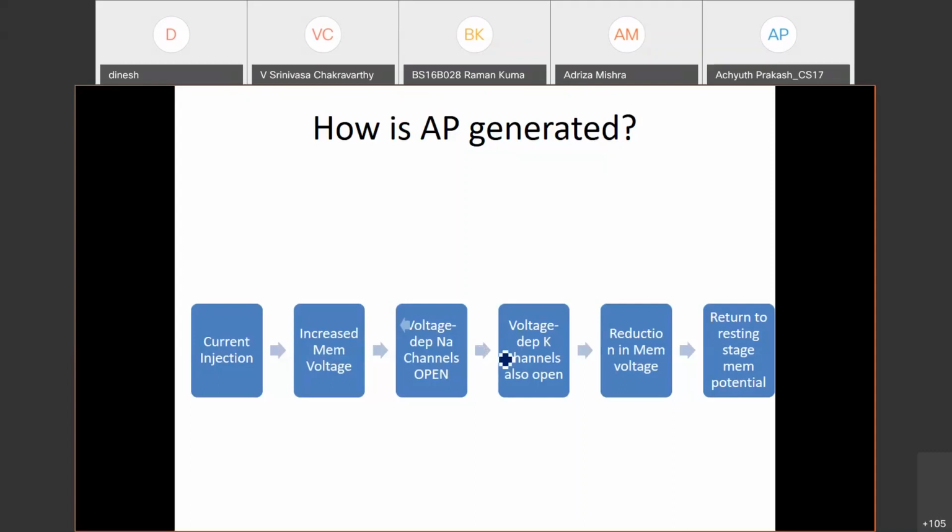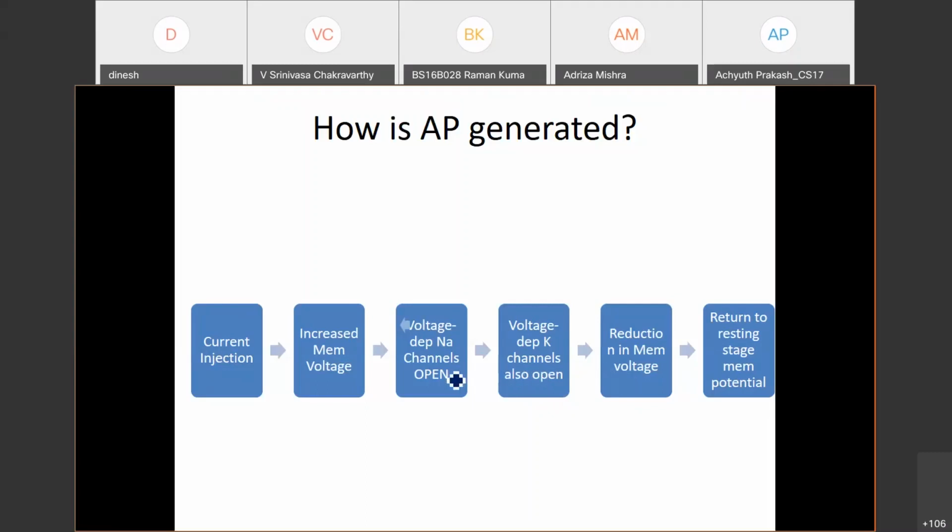And in the process, potassium channels are also voltage dependent. So when the voltage goes up, the potassium channels open. But the problem is when the potassium channels open, voltage goes down. So there are complicated positive and negative feedbacks going on here. That's why I said the actual dynamics of action potential generation is quite complicated. Equations look quite complicated, but I don't want to go into the math. I just want to give an intuitive idea in this course.